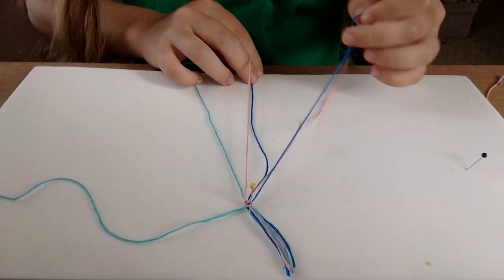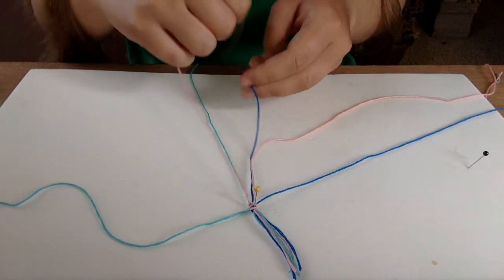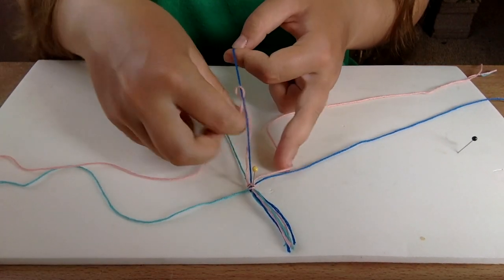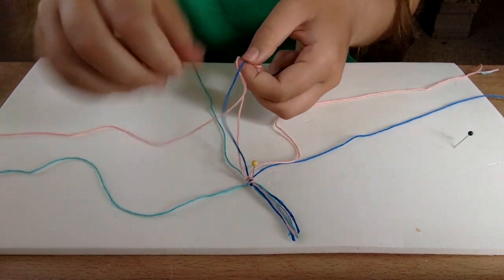Next we're going to do a blue one. And we're going to do this a little more quickly. So that's half of the backwards knot. And then this is the whole backwards knot.